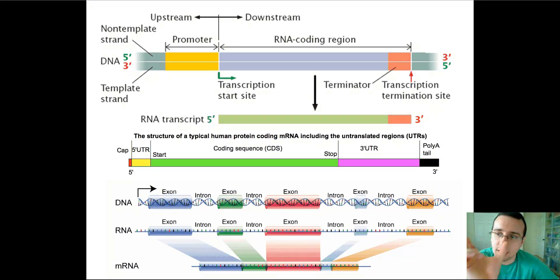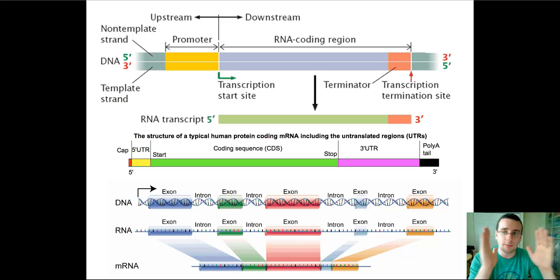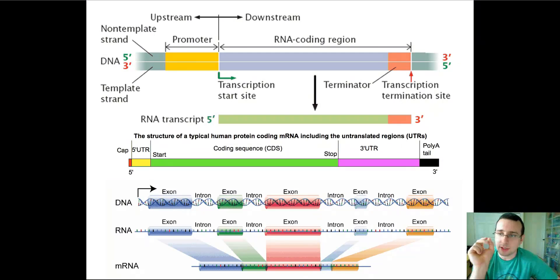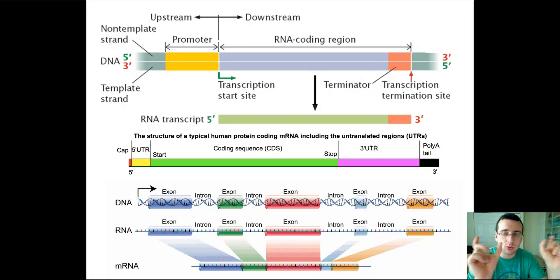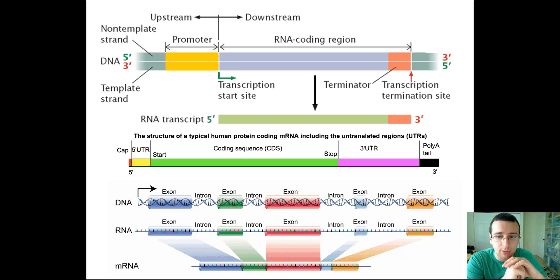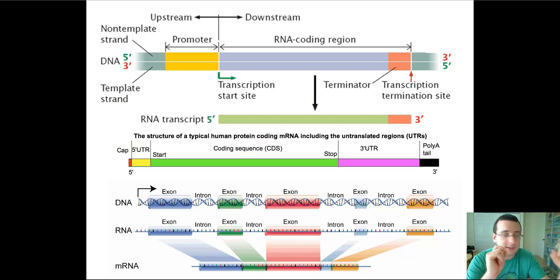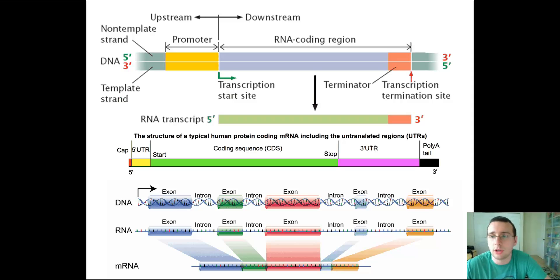Then you get to the stop codon. At the end of the stop codon, there's another large region of untranslated DNA to protect the message from degradation — even if the beginning or end gets destroyed, the message remains intact. Then you have the poly-A tail, which is another layer of protection to make sure the RNA doesn't get destroyed. Genes that need to be expressed longer usually have longer non-coding regions upstream and downstream to make sure they survive longer and make proteins for a longer period of time. That's the process of transcription — how RNA polymerase converts the message from DNA to RNA from after it attaches to the promoter sequence until it reaches the transcription termination site. In the next video, we'll talk about how RNA is processed.